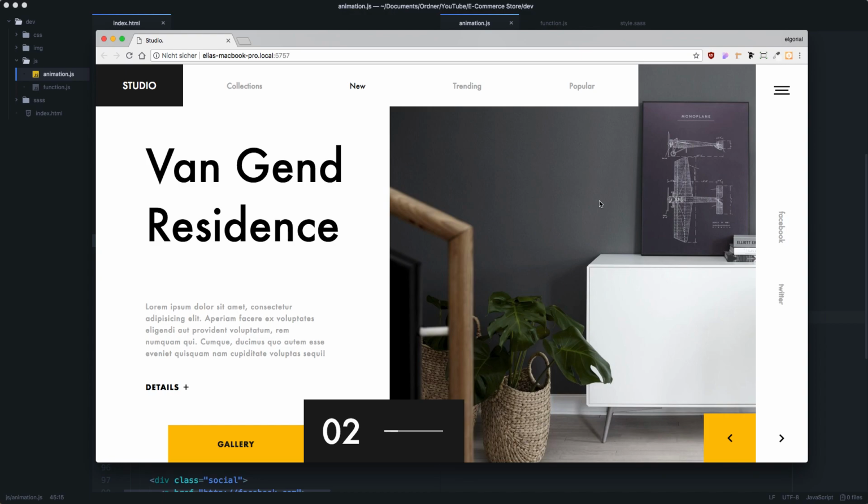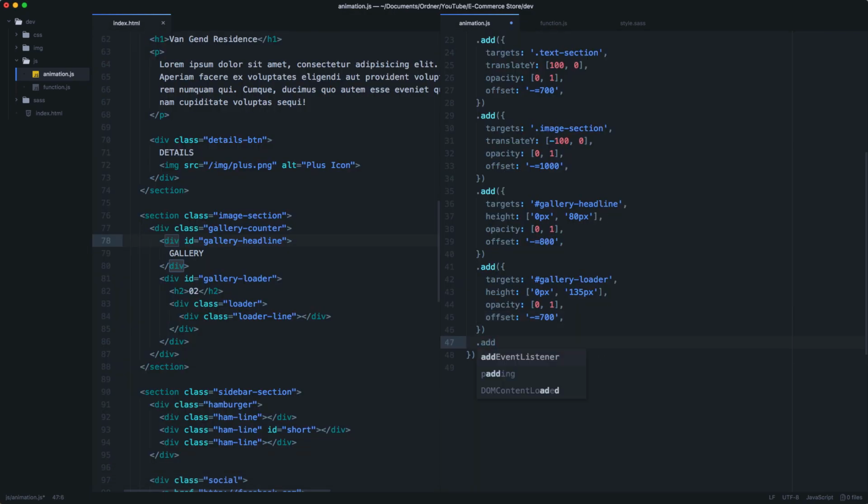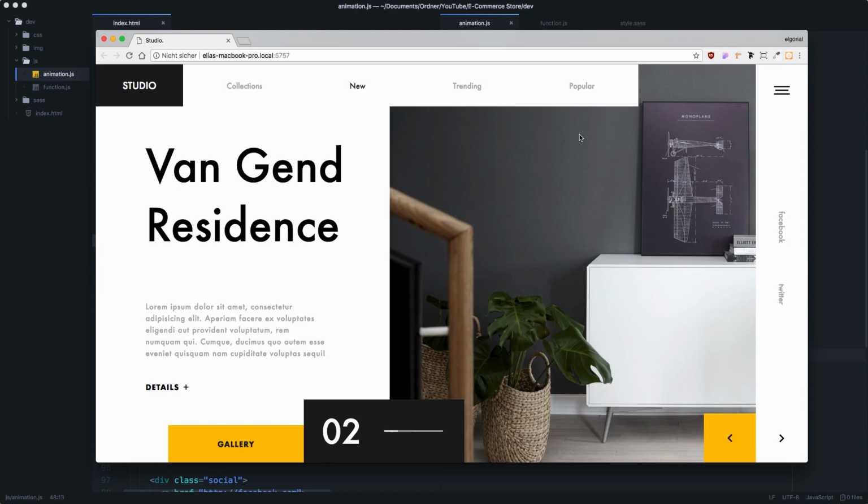next thing is the sidebar dot add targets, and we'll need, let's see, what can we do for it? Instead of animating this one also from top to bottom or bottom to top, I'd prefer to only animate these elements in our hamburger menu and the 2 social media links. I think that would look better, to have them come in from the right, for example. So let's try that.